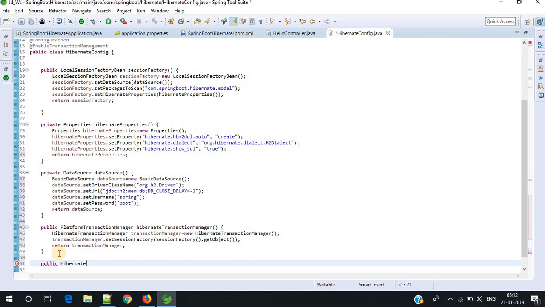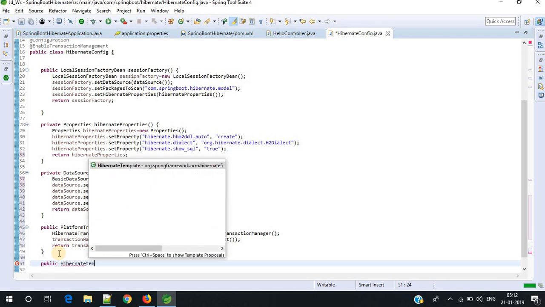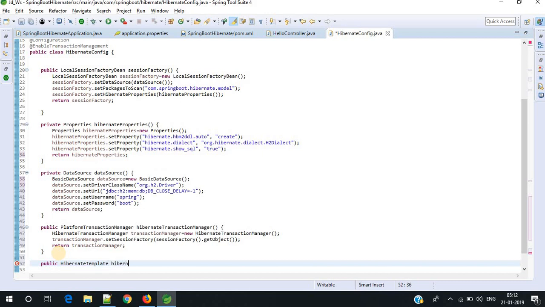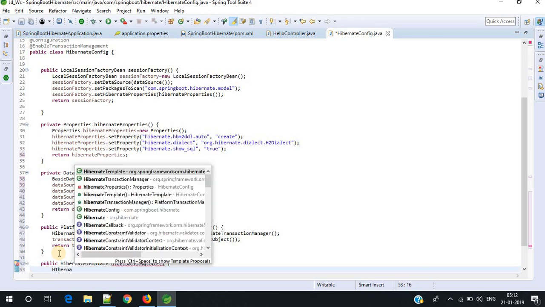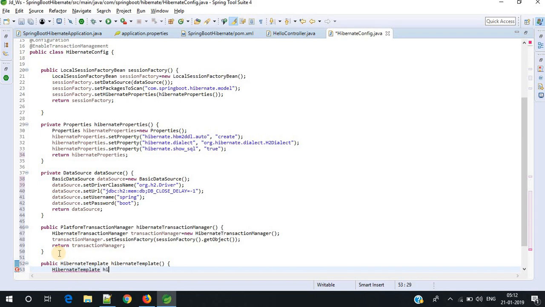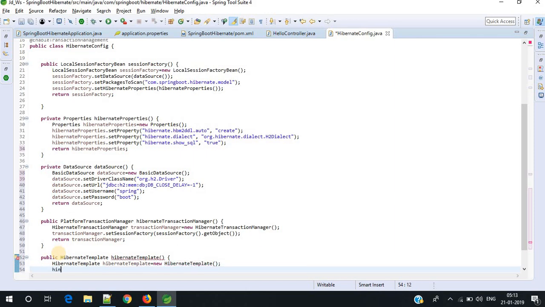So we'll say HibernateTemplate. Now we'll create the Hibernate template object, and we have to set the session factory here as well.